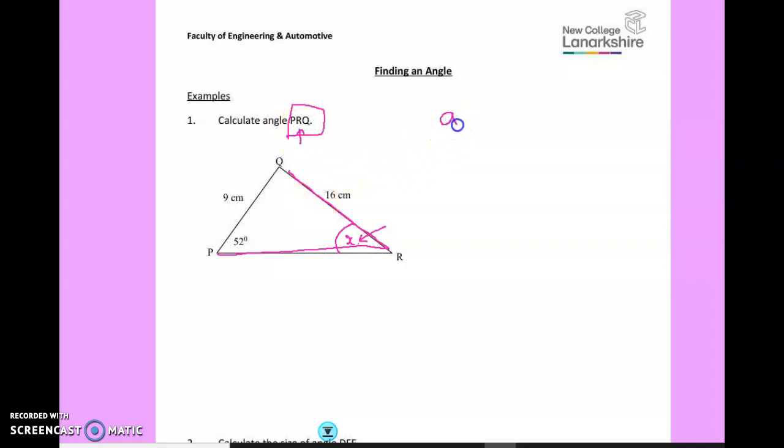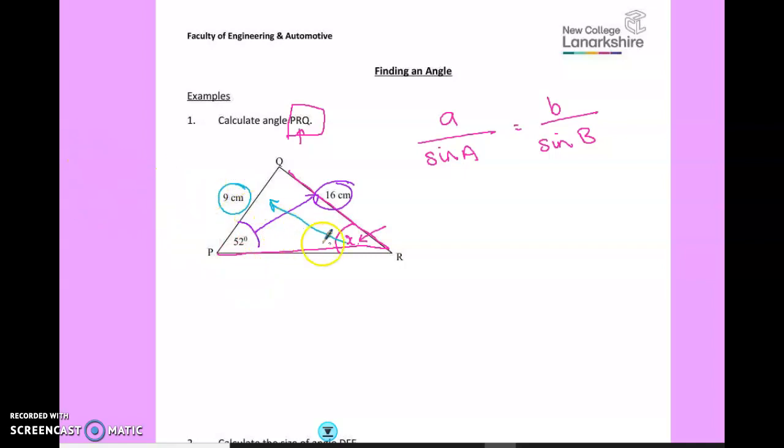As I said, the sine rule doesn't change whether we're finding a side or an angle. So a over sine A is equal to b over sine B. And we're still looking for our pairings. We're still looking for angles and sides that match up. If I look at this one here, I know that's 52. I know that's 60. So they match up. From the other side, we've got the one that we're trying to find, and it matches up with the 9.